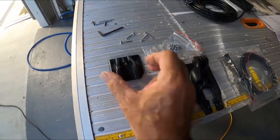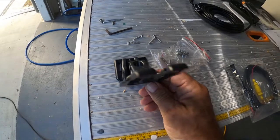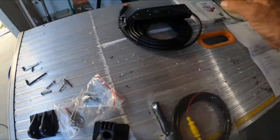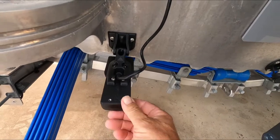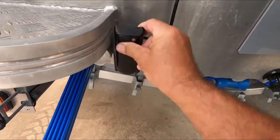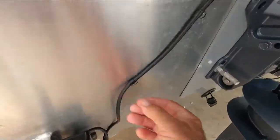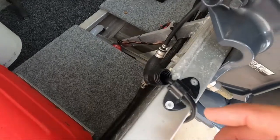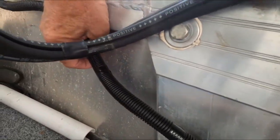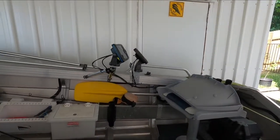So that's the bracket attached to the transom, and that is the swivel bracket for the transducer. This is where the new transducer has been installed, right next to the little boarding platform. The transducer cable is secured with aluminium rivets — better than stainless steel screws. The cable is then protected with some electrical flexi conduit and runs along there. That's how it looks from there.